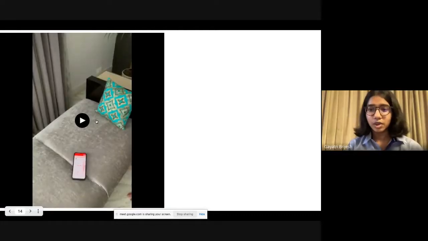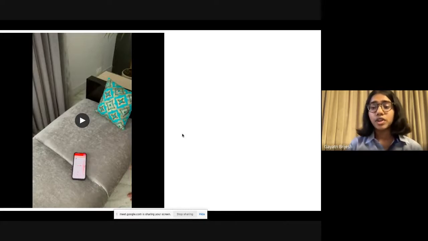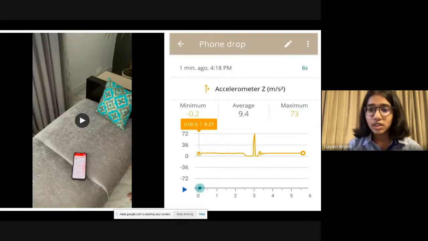Now, in the second experiment, you can see that the phone is being dropped from a certain height. But how do we measure the height of the drop? We can do so again by using the accelerometer tab set at the z axis to study the free fall and measure the extremely short intervals of time to figure out the height, which otherwise would have proven to be quite difficult. So, this data shows that the object was dropped at about 2.4 seconds, where free fall was initiated. The graph is touching zero because the sensors cannot register any acceleration as the object is itself being accelerated at 9.81 meters per second squared, which is essentially free fall.